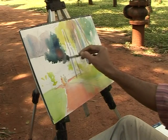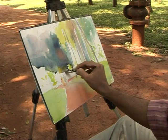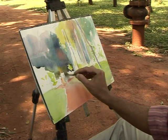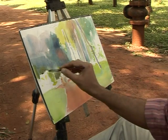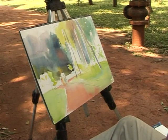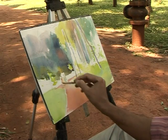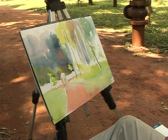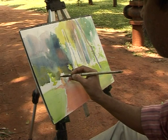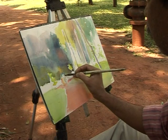The important thing is the background has to be a very homogeneous wash. Whatever colors you might go through here and there, there shouldn't be any sharp edge seen anywhere. Otherwise, it will not give you the look of background as such. It comes into the foreground the moment sharp areas come. So I fairly managed the color as well as the blend of the background. And again, painting around the figure is a critical thing. You have to be careful.